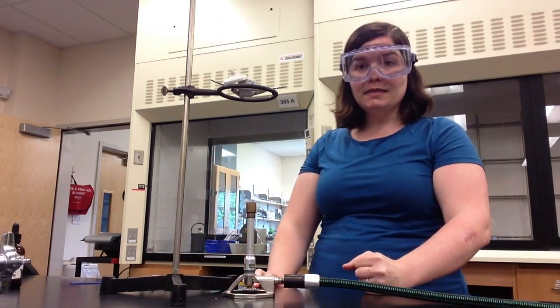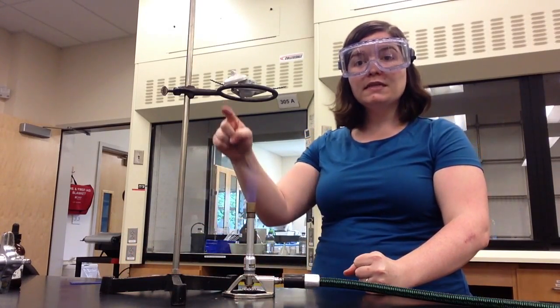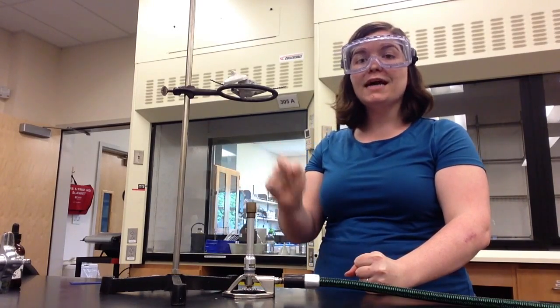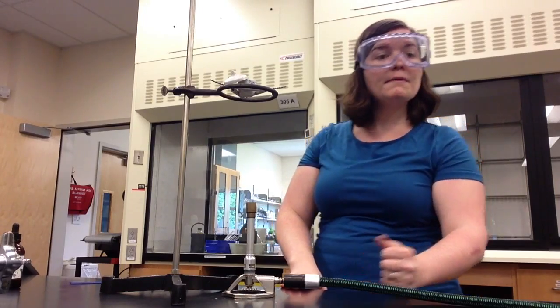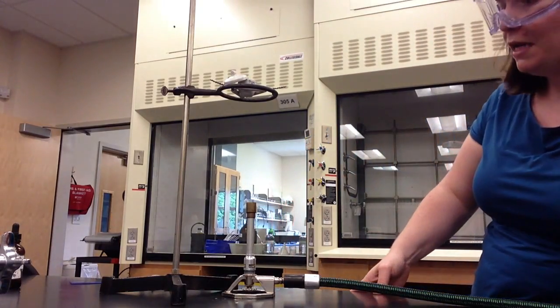After heating gently for 8 minutes, I'm then going to either carefully lower the crucible down or increase the height of the Bunsen burner until the inner blue cone is touching the bottom of the crucible. I'm going to choose to increase the flame height by opening up the gas more.